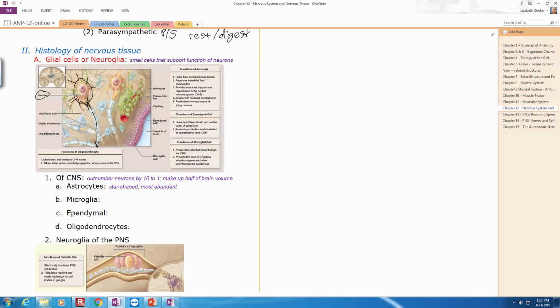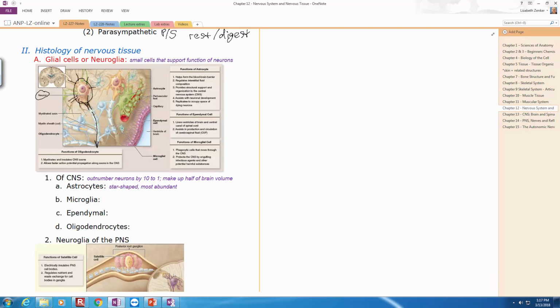Do you guys know the name of that? It's an axon. And then later, when we talked about the synaptic knobs, remember those guys? Where we sent our neurotransmitter across the synaptic cleft to the motor end plate on a muscle. So the end of the axon would have the synaptic knob at the bottom, which they're not showing in this particular picture here.